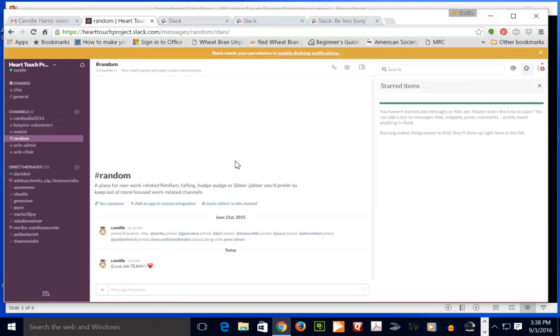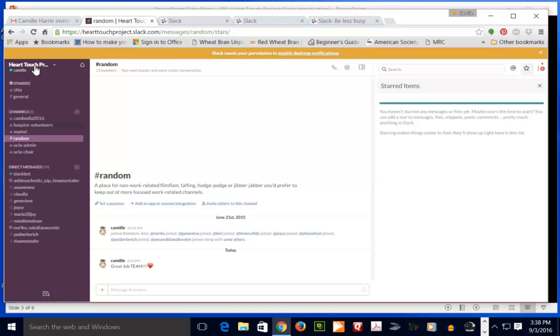And this is the Slack dashboard. I want to point out that once you get an invitation, you're going to have to download an application, either on your phone, your iPhone or your iPad. You can also do it on an Android or a tablet. And you can also download for a Mac desktop or a PC desktop. So this is a PC desktop dashboard. Let's go through that first, and then I'll tell you what the phone application will look like.